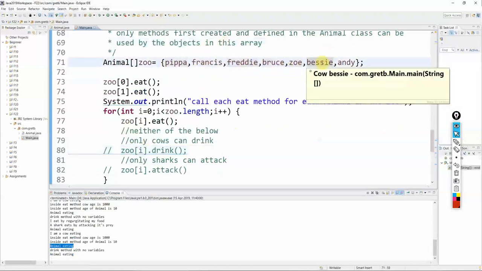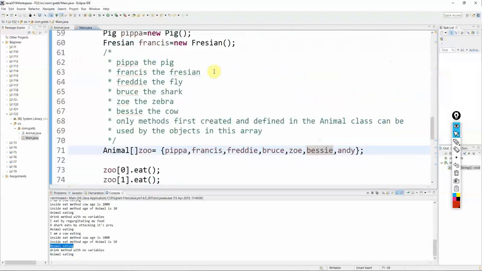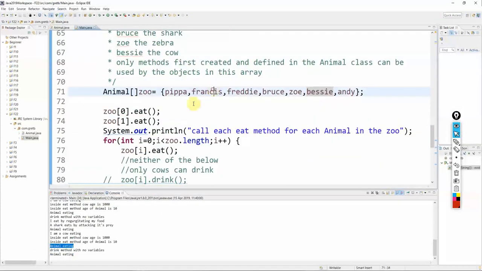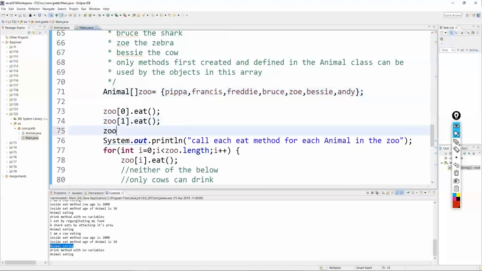Now Bessie is a cow. Francis is a Frisian. Okay, so the second one. If I go zoo 1, which is Francis the Frisian, Francis is a Frisian. Jeez, that's hard to say.